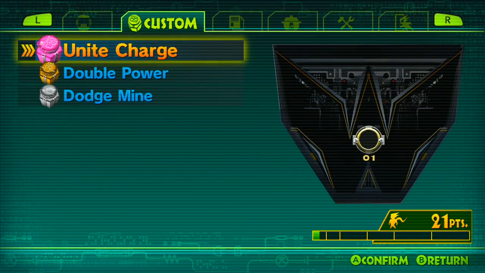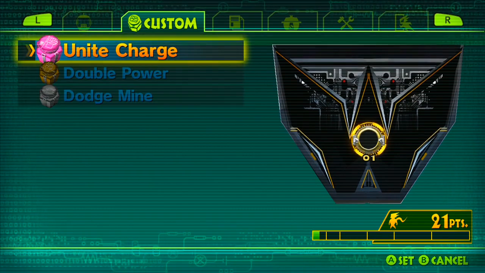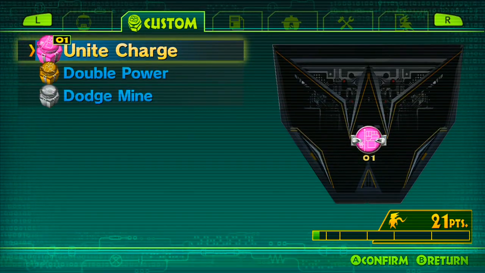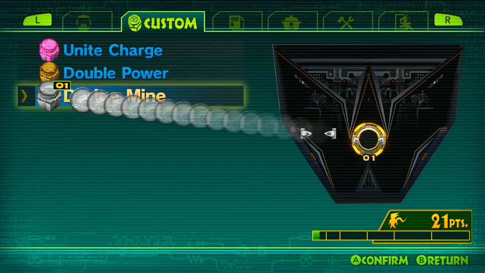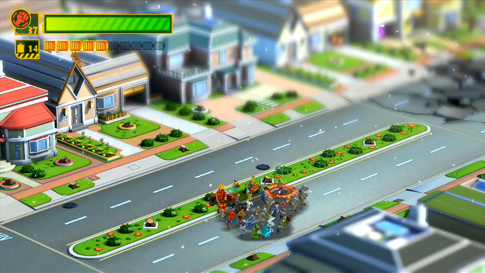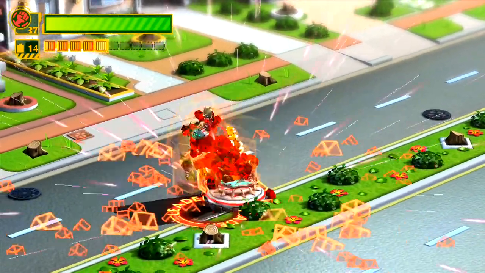And we also have this custom parts thing. You can basically plug these parts into slots. I'm assuming you'll level up in the main game and get more slots. Each one of these gives you some type of new ability as long as it is equipped. Like, we have Dodge Mine. So when we dodge, we will place a mine where we once were.